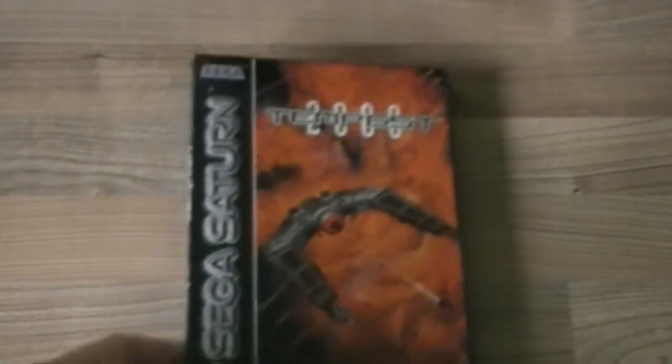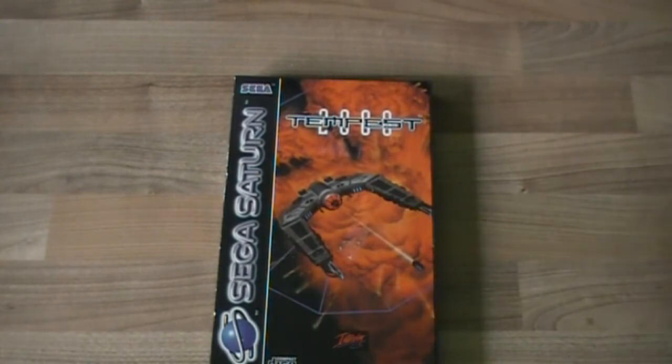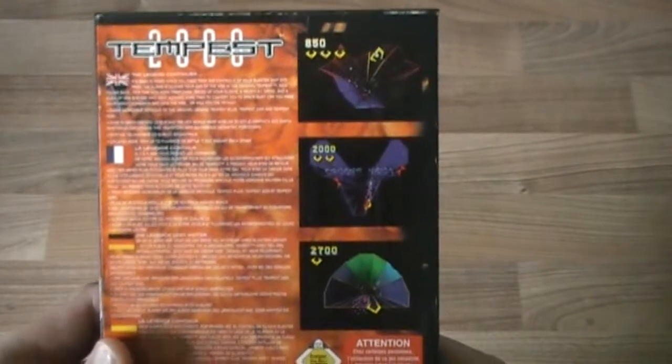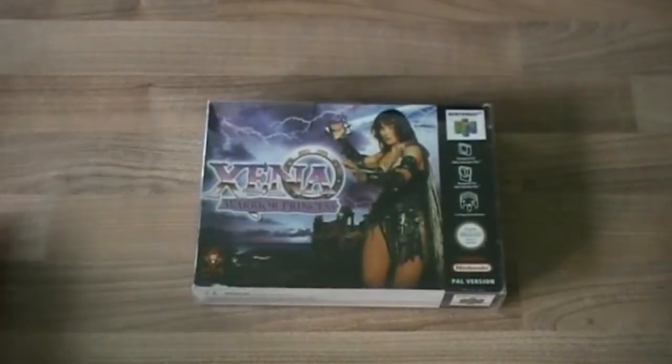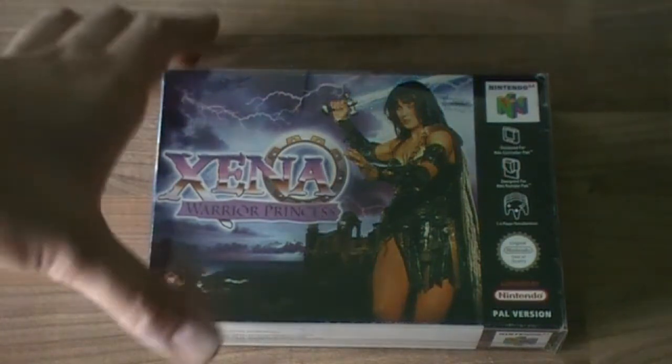So, we get on with the Sega Saturn. We got Tempest 2000, which is a game like a drug trip. It's colorful and loud, but it's really good. And yeah, we have a chaotic order today. Who cares? We have Xena the Warrior Princess, which is an action game. It's not really good, but it's okay. So it's not great, it's okay. Yeah, and it looks good on the shelf.